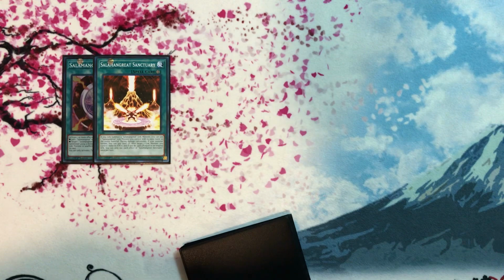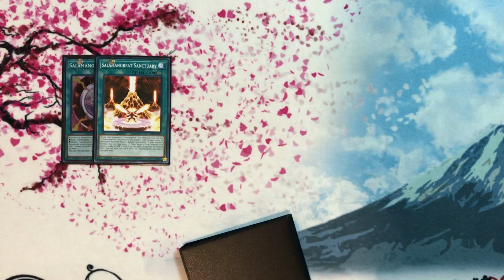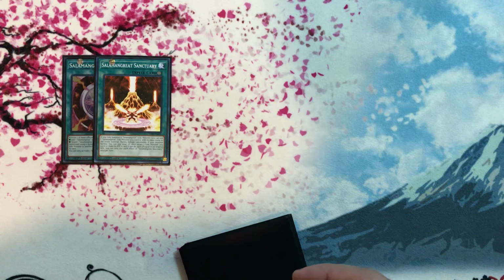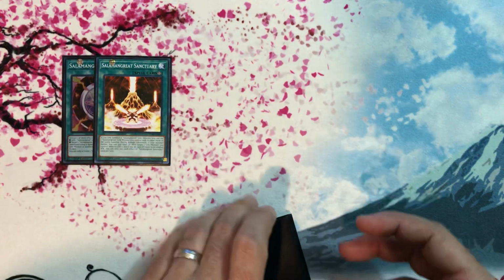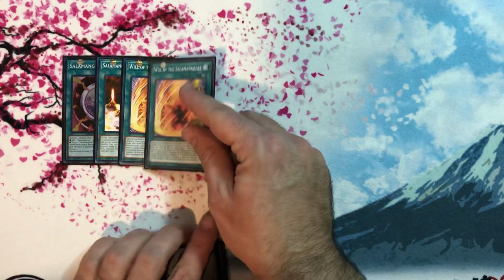Just 1 Salamangreat Sanctuary. You're going to search it off of Balinks. It is really good, and a lot of times you really want the search off of Balinks, and it sucks if your opponent ashes that so you can't get it, because this is key to most of your plays. Really good card.